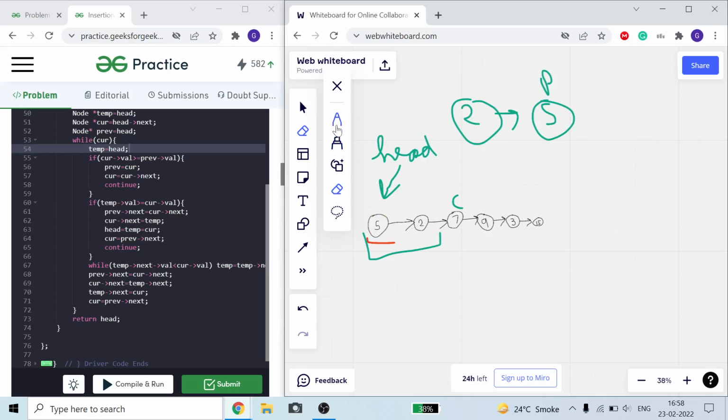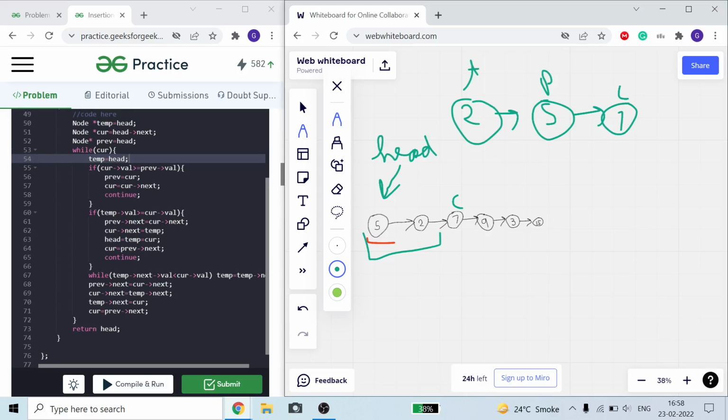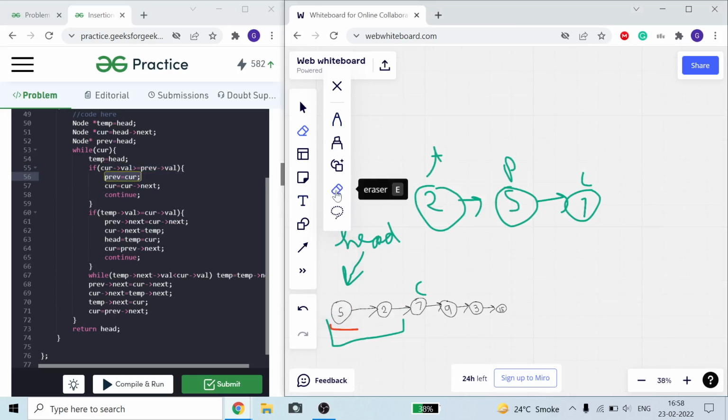Here this is my T node, this is my C node, 7. As we compare, our current value is greater than or equal to the previous value, so I update my previous as well as current. Now this is my previous value and I move current out.